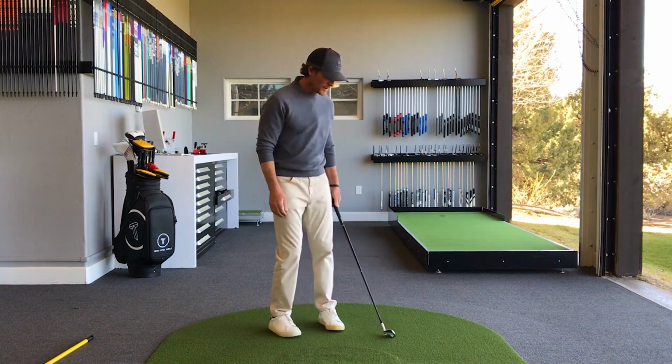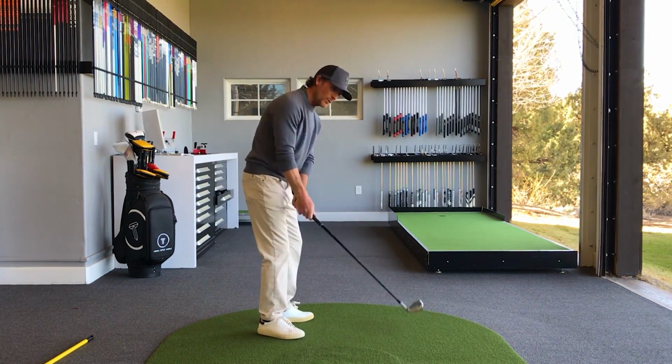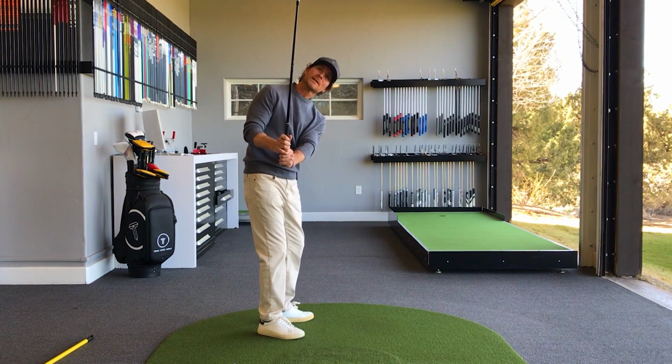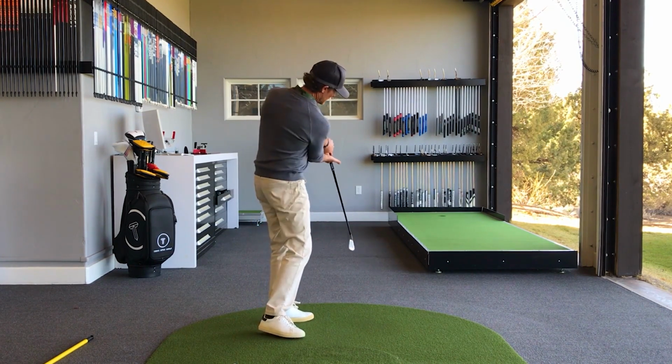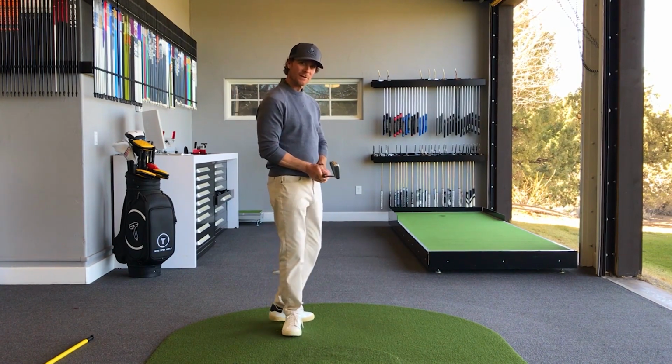If we swung the club on an angle that's different from the way it's designed, let's say going more vertical, well, watch what happens to the club face. Oh, it rotates the opposite way. And now we're slicing golf shots.